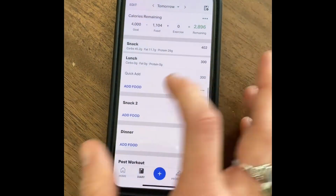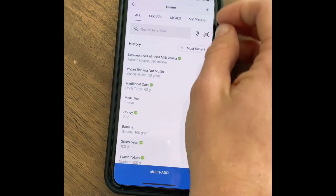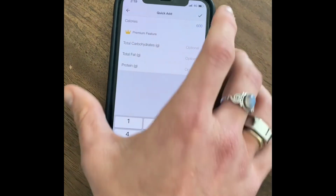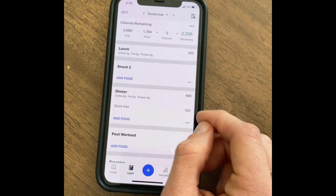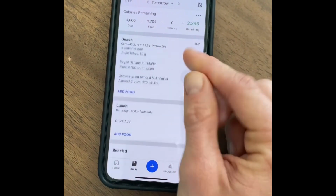So that's basically how you do it. If say I was going out for dinner tonight and I didn't know really what I was eating, but I knew that I was going out, I would always assign it an amount of calories. So I would always go more calories than necessary. Going to go more. 600 calorie dinner. We don't know the macronutrient breakdown, but boom, at least the calories are accounted for. And then you can count back your day from there.